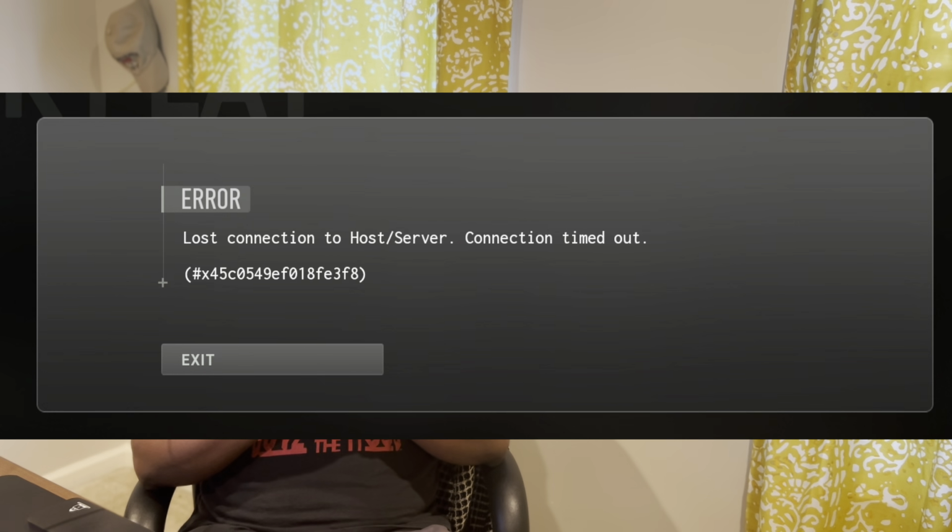Part of that, if not the main reason, is how people play with each other online. Basically, in order for you to be able to play with a bunch of people, friends or even strangers, you need to be connected to the internet, and through the internet you need to connect to the Call of Duty server in order for this gameplay to work. If you suddenly were to get an error in the middle of gameplay saying you're no longer connected to the COD server, then you're not going to be able to play with people online.